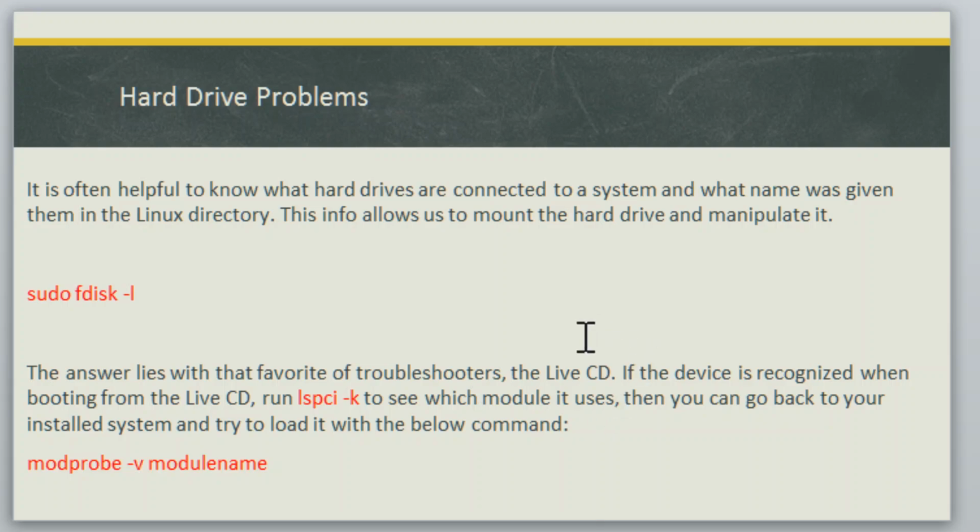But if we did have a live CD, we could go back to our installed system and try to load it with the below command after we find out what the hard drive is, right? We could do a modprobe -v and a module name, and we can redo that hard drive there and fix any problems going on there.